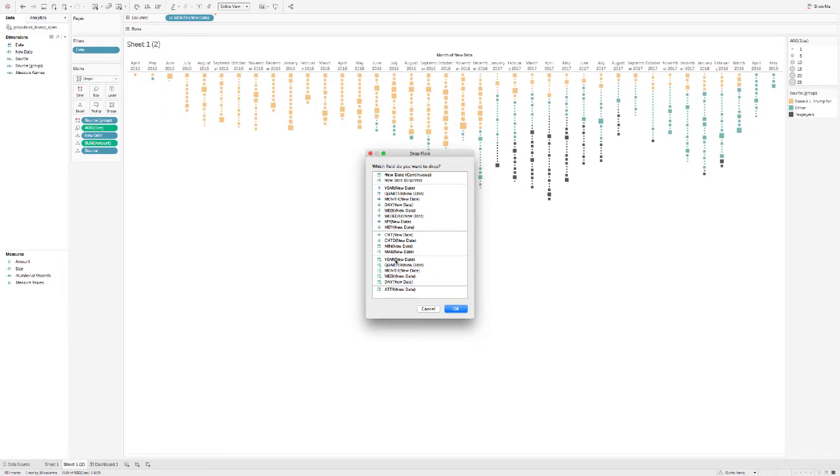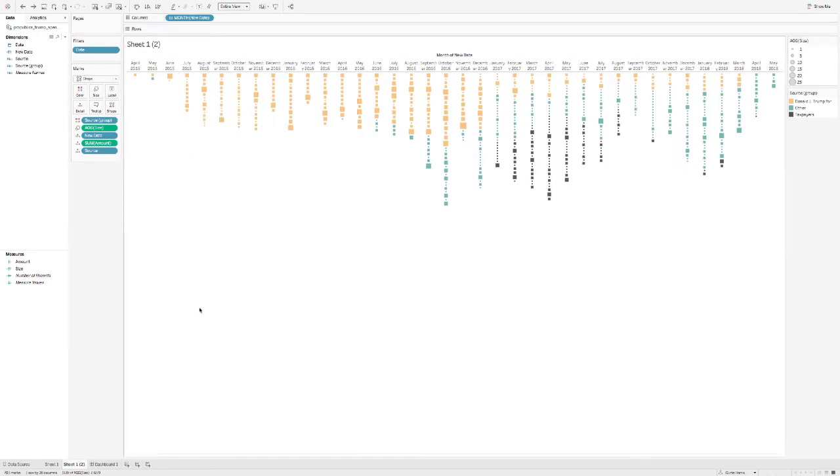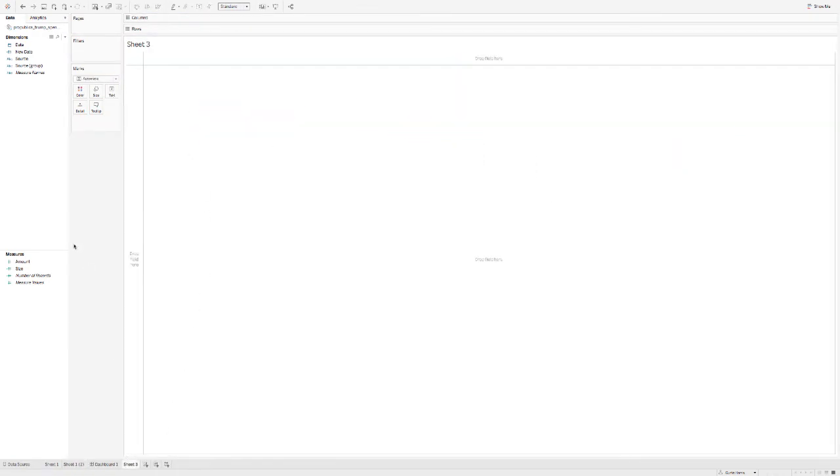And what I think I want to do is use the month level. Well, that's not right. And that doesn't go over there. You know what, screw it. We're just going to build a sheet that is an axis because I'm lazy and don't want to do it another way.